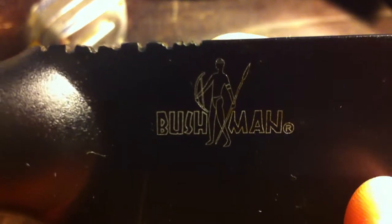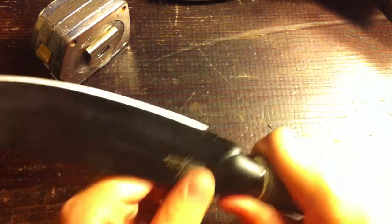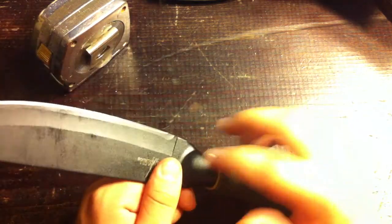There we go. I think that's really awesome looking. And then I wrapped this with paracord, and I don't really know how to wrap it, so I just kind of wrapped it around and got it tight, and it was moving a little bit, so I actually took a little dab of Gorilla Glue, ran it around here, ran it around the bottom. It looks kind of crap, but it is functional. I could rip that off and then shave that Gorilla Glue off if I wanted to, but I like it.